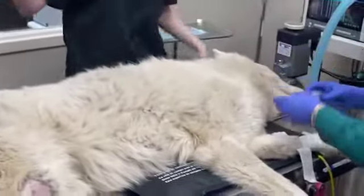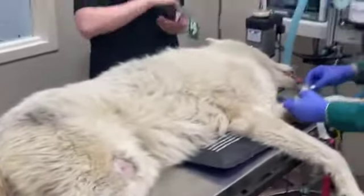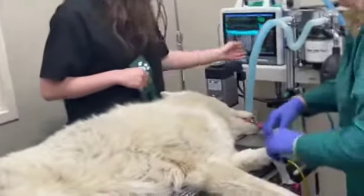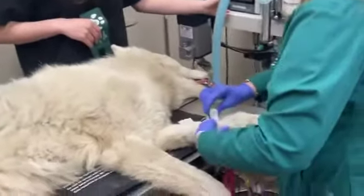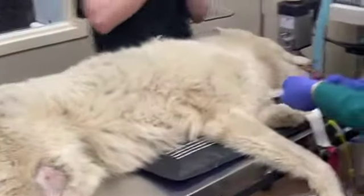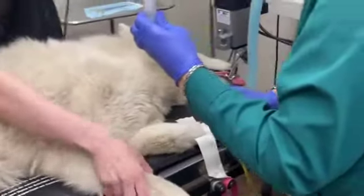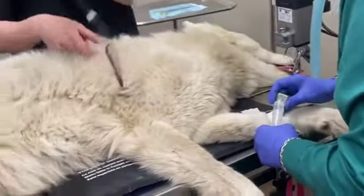So if people have questions about the stem cell banking or anything else, I'm happy to answer. And I would also tell you that amazingly, since they don't cover stem cells for humans at all, my pet insurance, which is through Trupanion, covers stem cells completely. So it's amazing that they do.